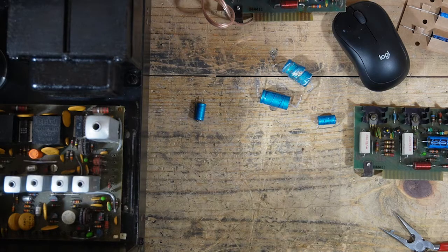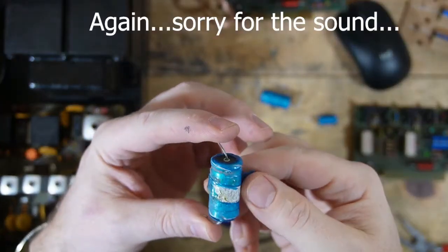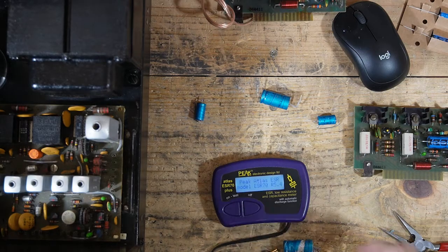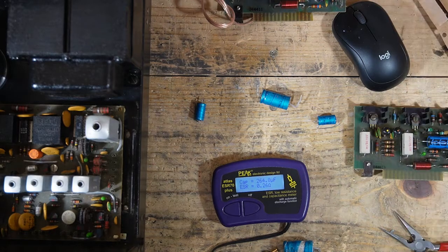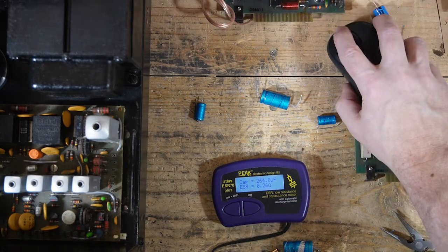Let me get my capacitor tester and see how these things are in such bad shape. Like, look, they're just falling apart. I don't know that I've seen capacitors in that bad of condition. I'm wondering just how bad they are. Because these were, what were these? I don't even remember. I think they're either 180 or 220. I'd have to look at the schematic, but I replaced them with 220. I want to say they're 180 or 200 or something like that. But this one's 264. Let me just look real quick.